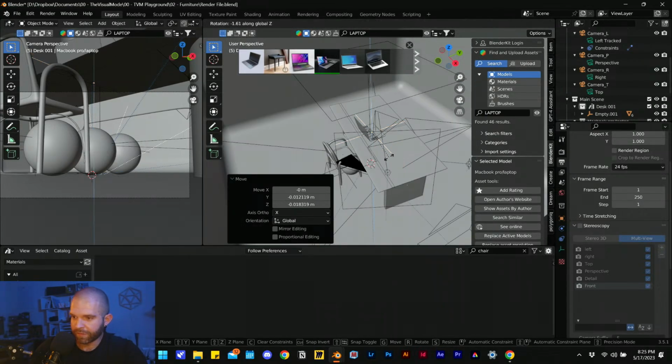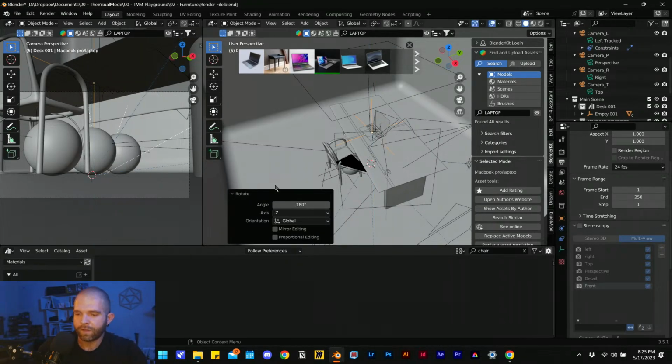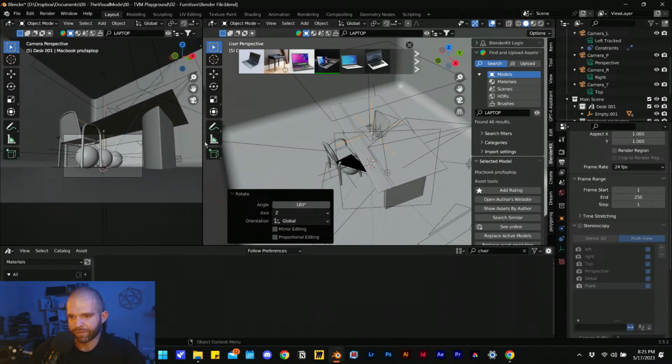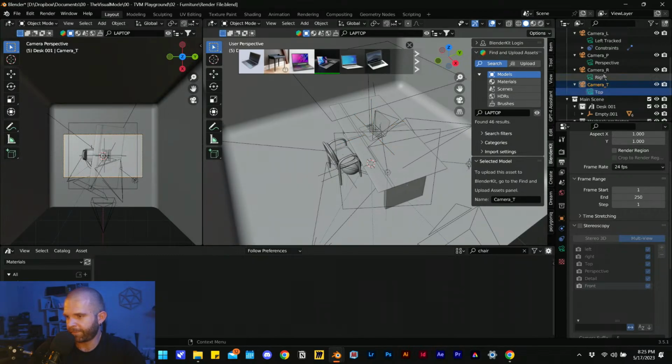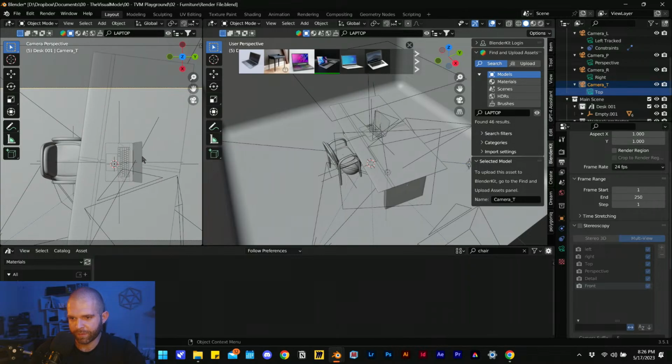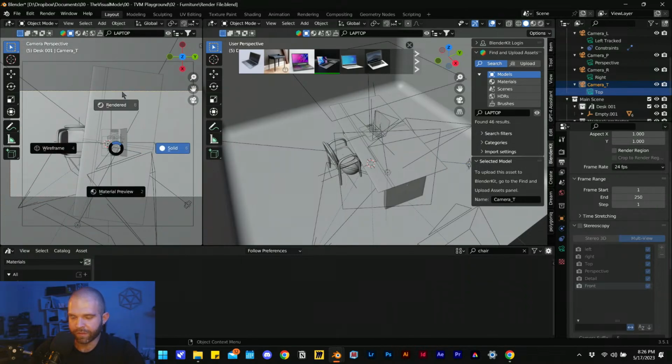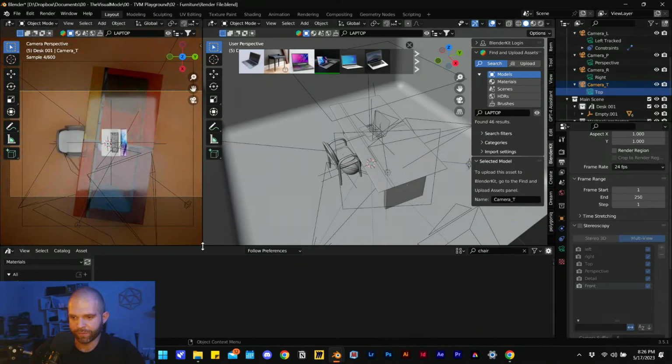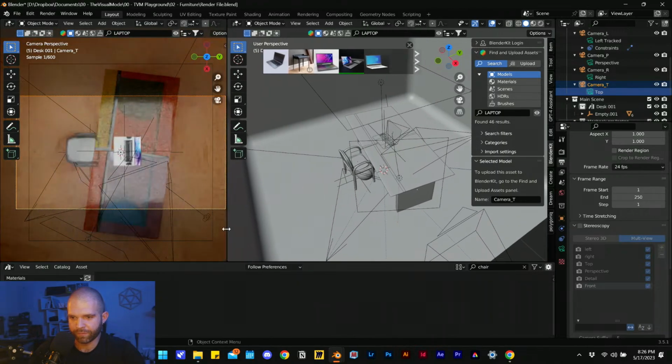We want to rotate 180 degrees. And at this point, to make this interesting, we'll switch up the camera. Top view could be interesting. Yeah, I think I could lay over some type really, really well over a top view.